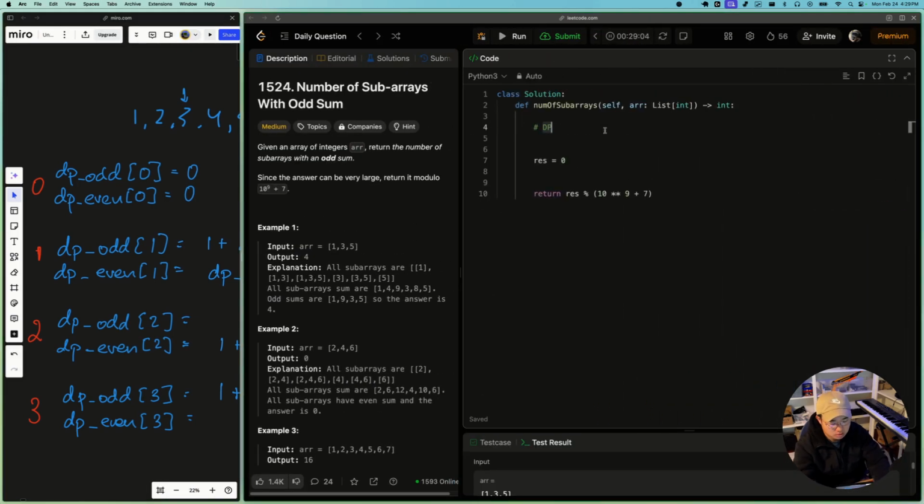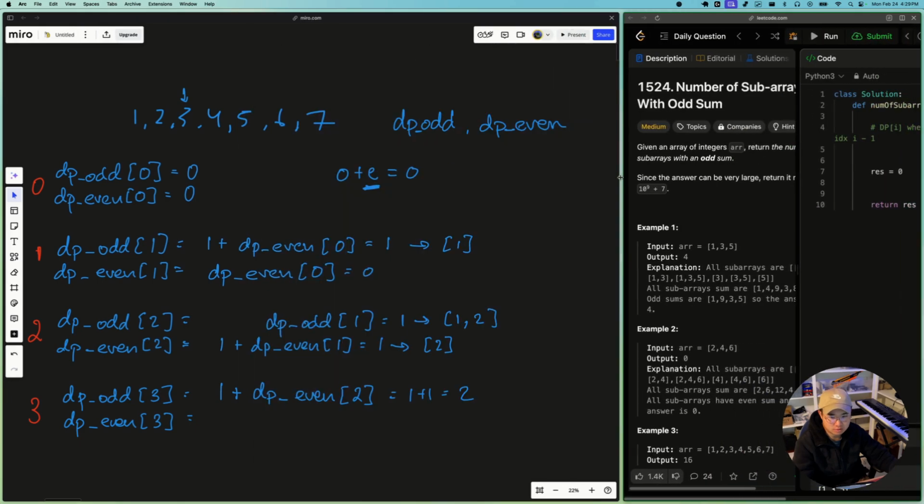So dp i, where i is the number of odd subarrays that end at index i minus 1 or something like this, right? The number of odd subarrays that end at index i minus 1.